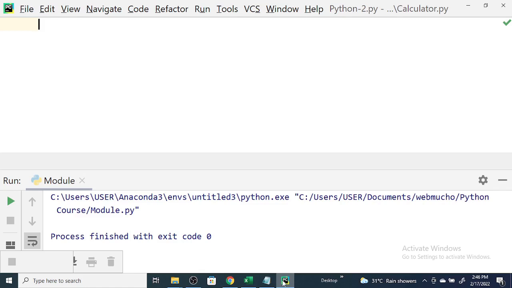So now the whole idea is this: I want to be able to break my program into separate files. Let's say I want to create a calculator. My calculator is going to have a component for doing scientific calculations, another component for doing financial calculations, and another for doing basic calculations.